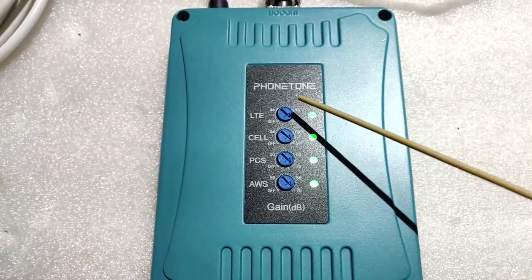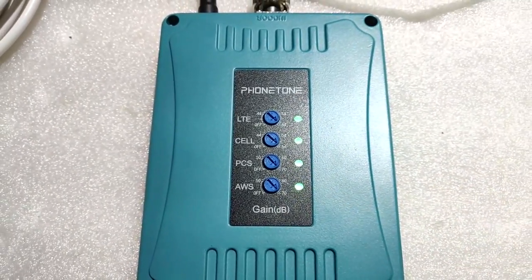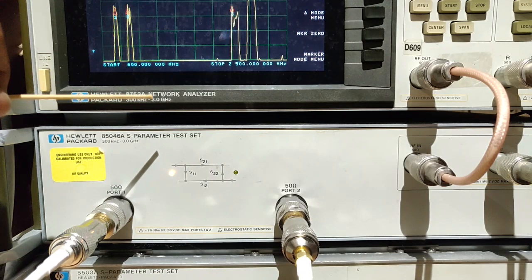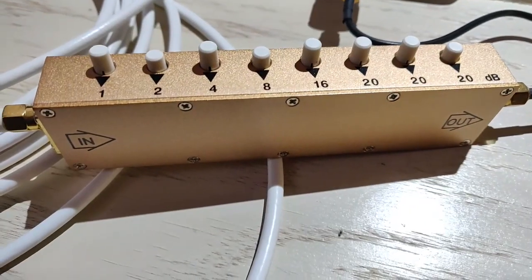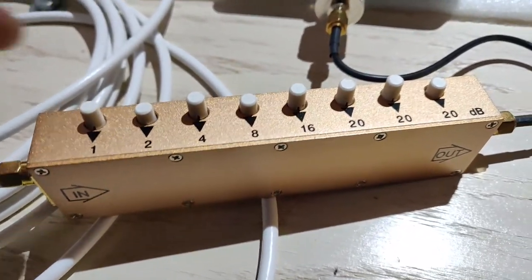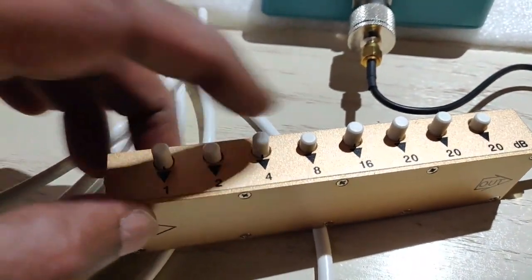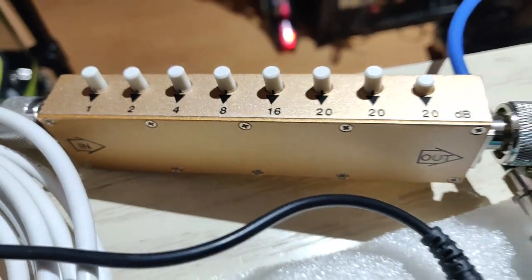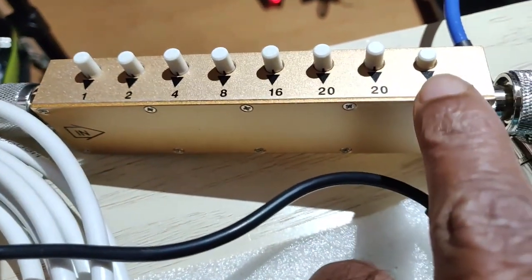And as you can see, the gain for all the 4 bands is set to max on this unit. And for this test, I'll be using my HP8753A network analyzer along with the 85046A S parameter test set. I have now introduced 30 dB attenuation at the input side. So we have the 20 dB in, 2 dB and 8 dB, so that makes it 30 dB attenuation. The output attenuation remains at 20 dB, that's the output, and we have the 20 dB pressed in.